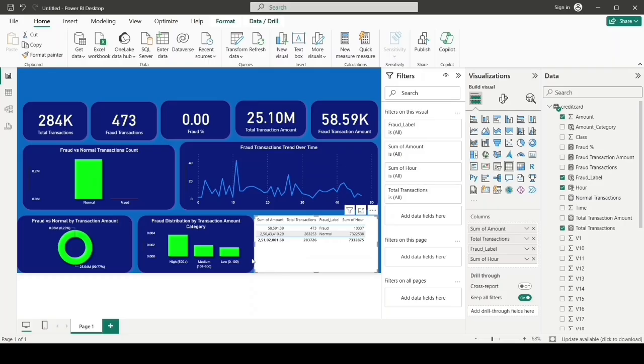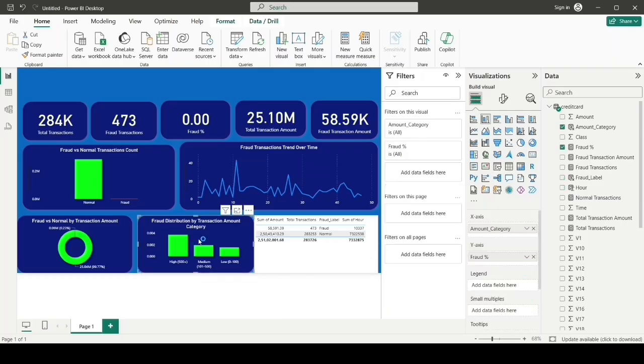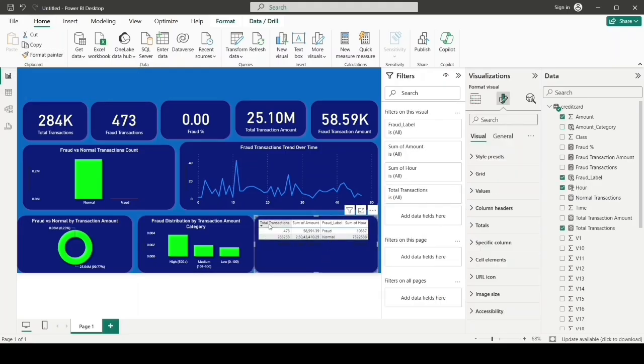So now we are going to modify this chart. For that just click on any chart, I'll click this chart, then click on format painter, then click on here. All right, so now we are going to change the value color along with the text color.